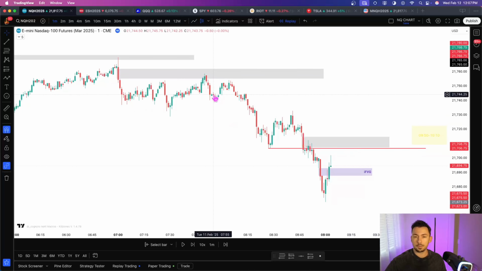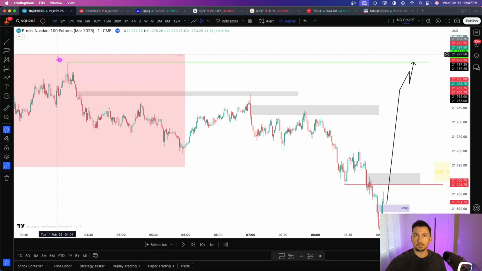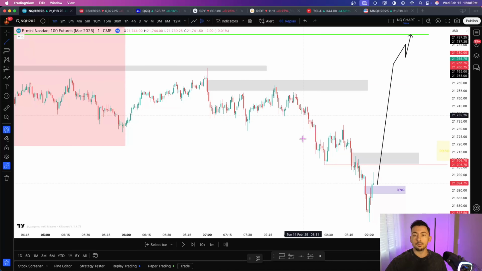Well, a regular fair value gap should be used as resistance to go down in a bearish market. But if we end up closing above a bearish fair value gap, this becomes an inverse fair value gap. And in my eyes now, I'm looking for the market, again, to come up to the next area of liquidity, which is this green line that we see right here from this buy side. It's like the market revealing its hand to you.